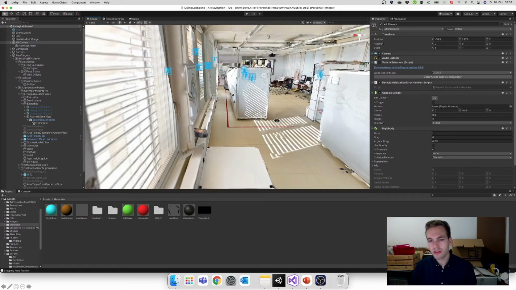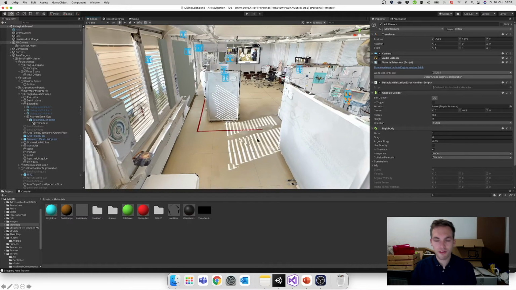So I also want my NavMesh system to be able to recognize this route.